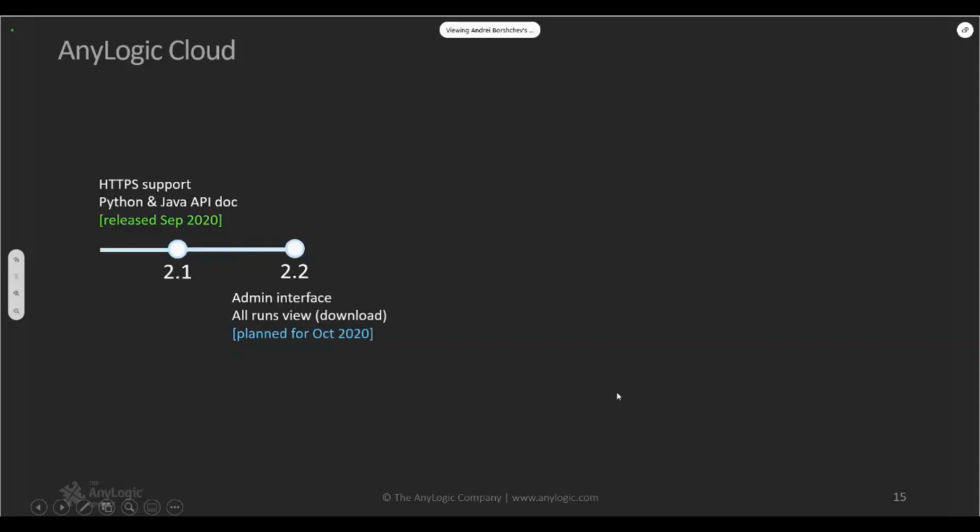Currently, we are working very hard to release version 2.2. It is currently in the QA testing stage. I hope that it will be released during October. It introduces a brand new administrative interface, which gives our users control over their cloud installations.